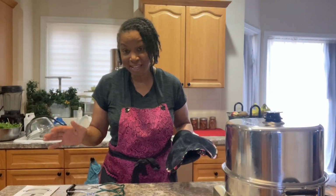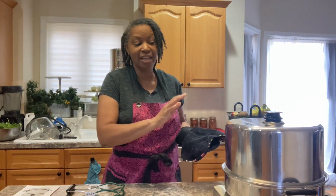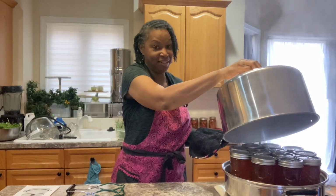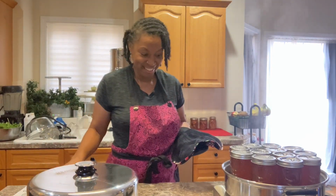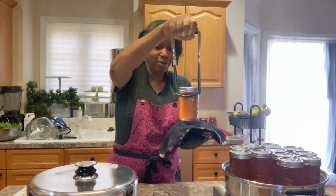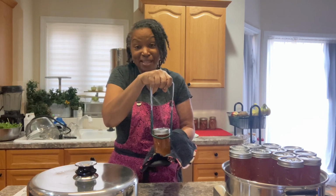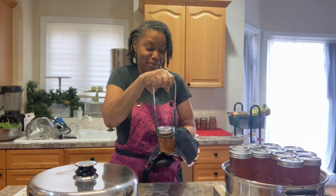Okay, it has finished processing, and it's set for 5 minutes. So guys, just remember, whenever you're removing your lids, to move it away from you so the steam does not go into your face. You all hear that? These things are sealing already. Pretty. So now all I'm going to do is just go ahead and take them out and let them sit up. I'll let them sit up overnight. Then tomorrow I'll just go ahead and wash them up.